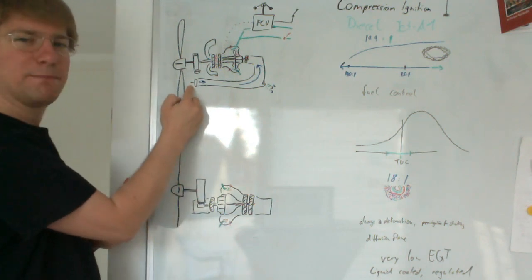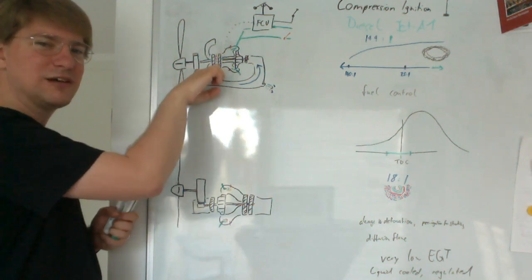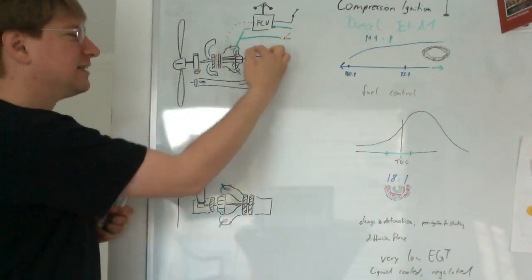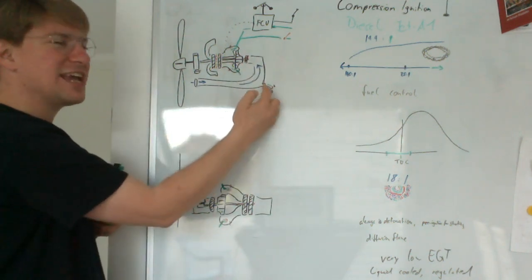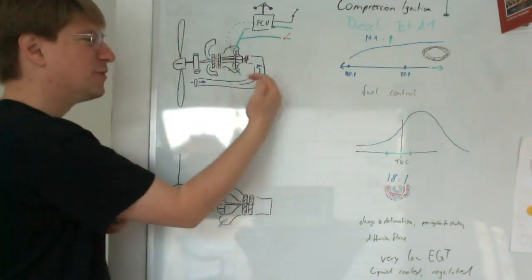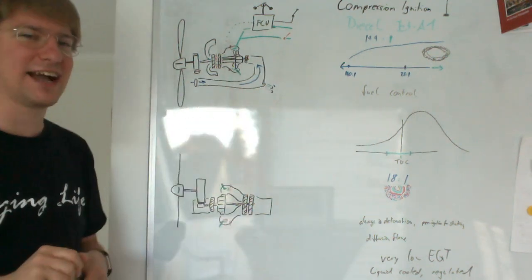As he shut down the plane and walks out, he noticed he had the plug, the cowl plug, left in here. The intake here was fully closed because the plug was inserted, and the engine was taking all its air through the ice vane exhaust, which it was using as an intake in that case.